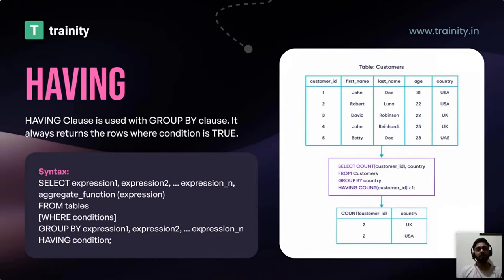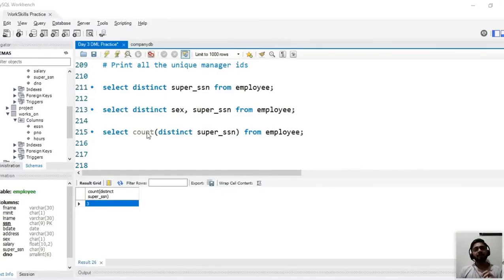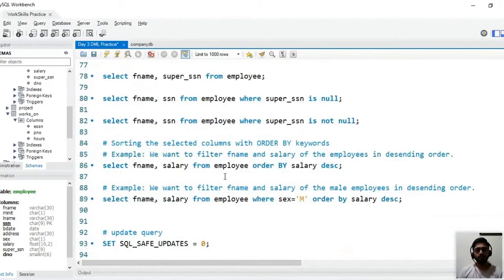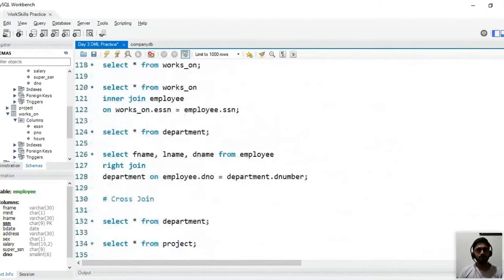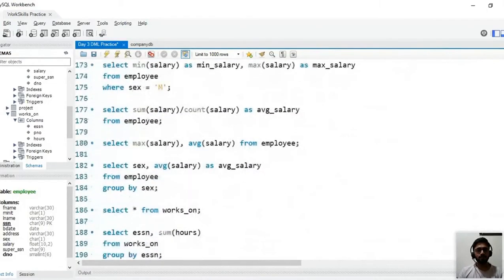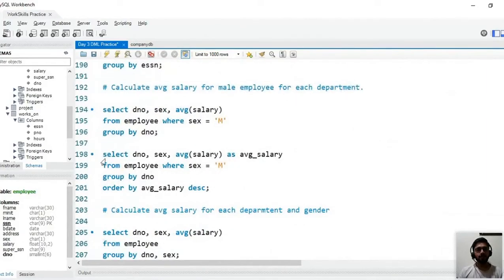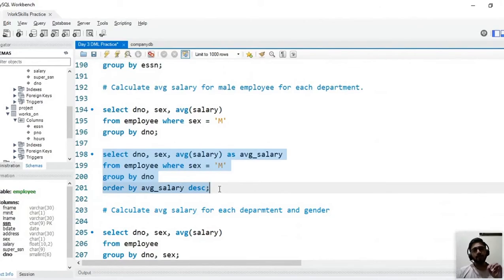So let me go back to MySQL Workbench now in order to explain what the order of execution looks like. Whenever you write any SQL query, let's take for example the latest query which we had written. Let me close this output here and go back to this query which contains a couple of expressions. In this query, you can see we have multiple clauses: select, from, where, group by, and order by as well.